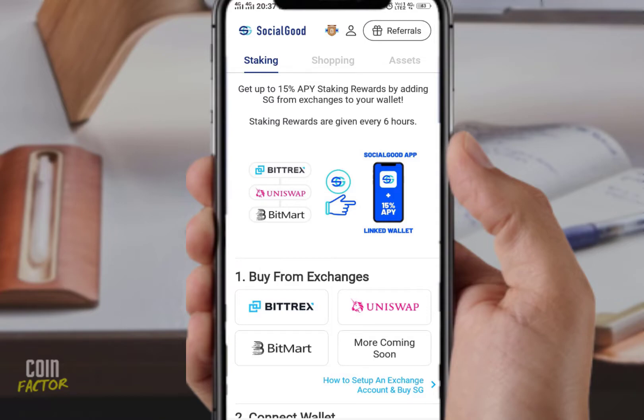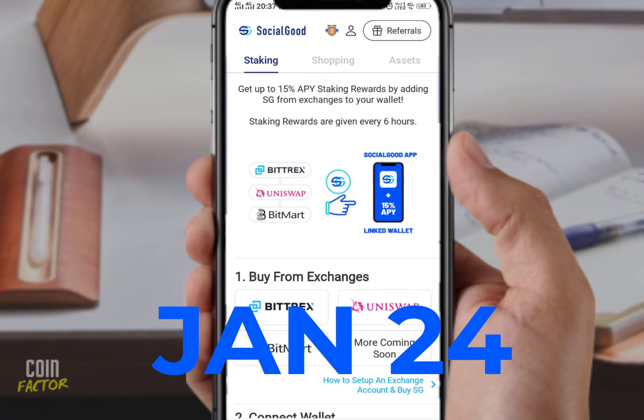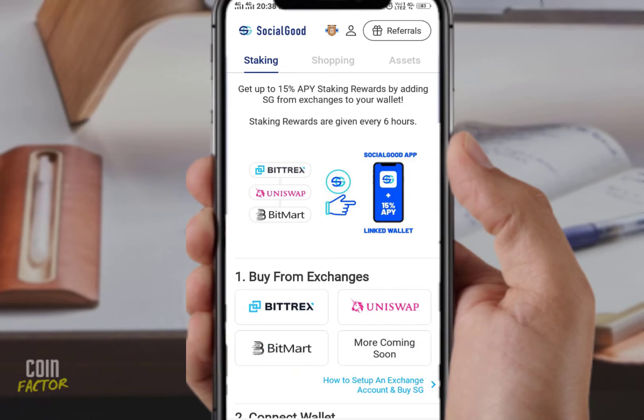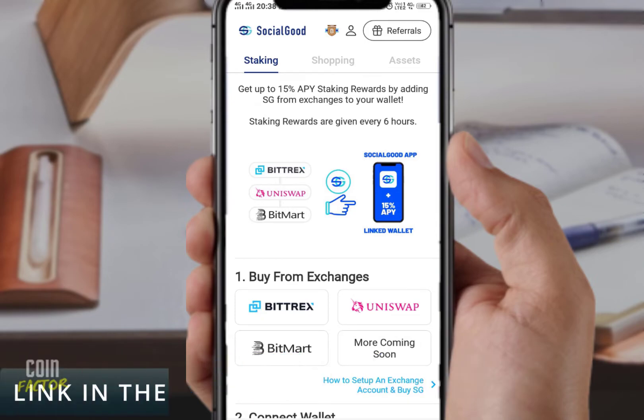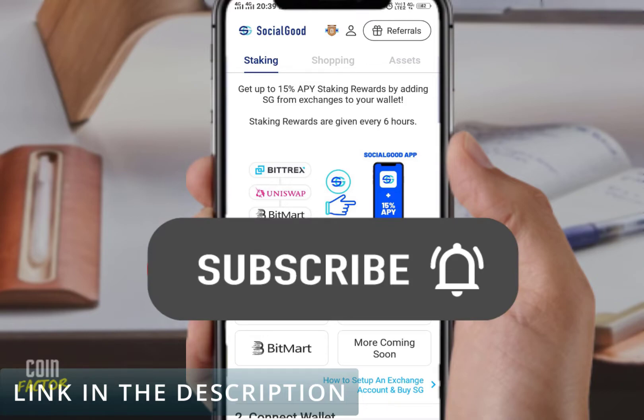Welcome to Coin Factor. Today I'm going to do a quick update on Social Good — the purchase that I made on January 24th of this year — and what happened to that purchase. Did I get my $200 bonus from this app? This is the second part of the SG series 2022, for those who made a purchase from Social Good and are expecting their bonus but are facing some sort of issue.